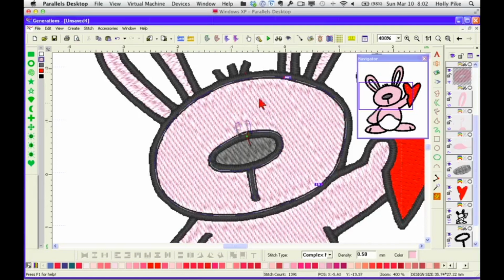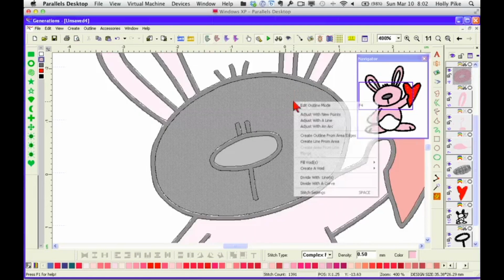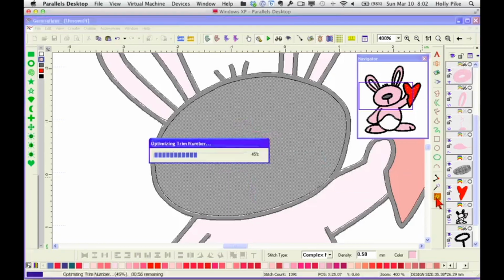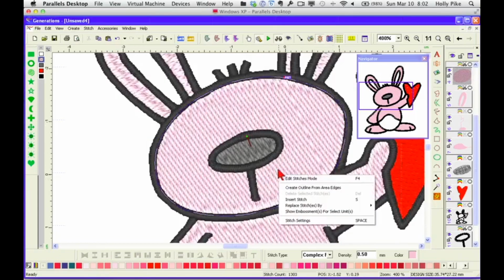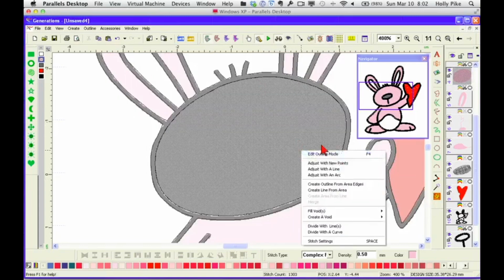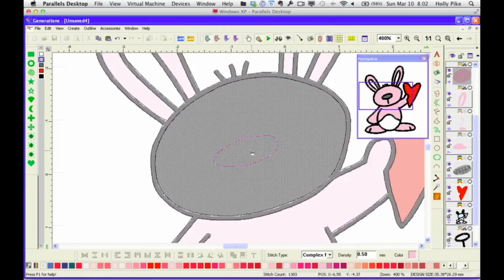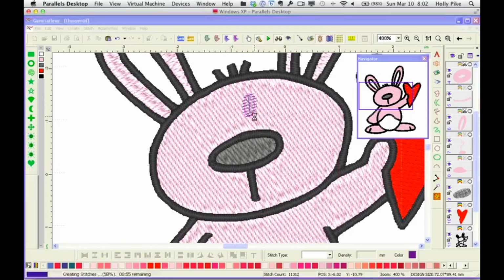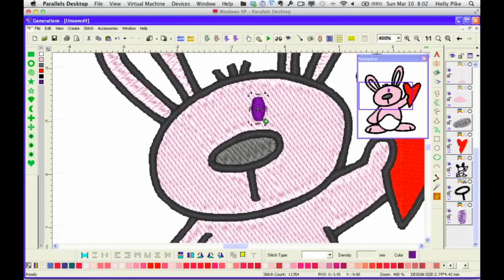So now I have to fill these voids. So it's right click, fill a void. I'm okay with that because now I can create a void for the nose. Okay, so now I'm good, right? I'm going to take my circle tool. When you drag it, you can make an oval if you hold your control key down.